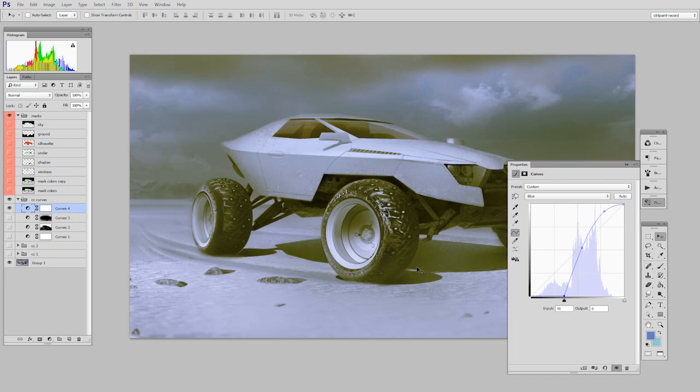This gets a little abstract and definitely digital. We're not talking about the traditional color wheel here. But once you can figure out how these color relationships work, you get a lot of control with a single adjustment layer. So this here is just the blue channel.